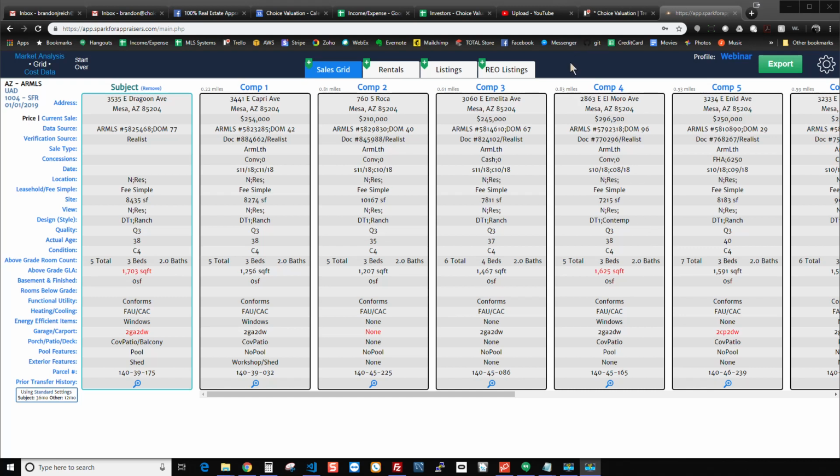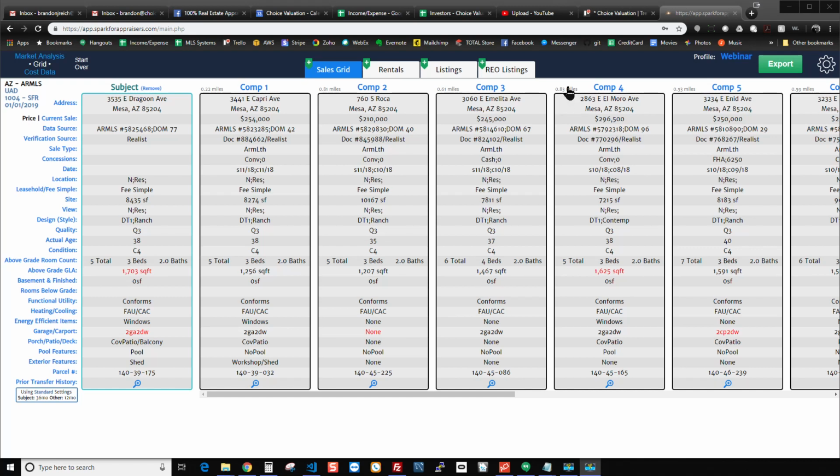The first thing I want to cover is exactly what Spark is going to put into your report. So if you have loaded up some potential comps into the grid side of Spark and you hit export, Spark is going to send those comps for your grid right into your report. However, if you've also done the market analysis, even though you're looking at the grid screen, when you hit export, Spark will send the market analysis over. So basically, whatever you've done in that session of Spark will be sent over into your report.